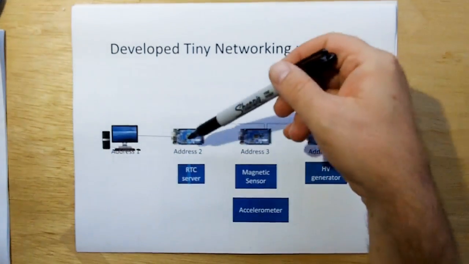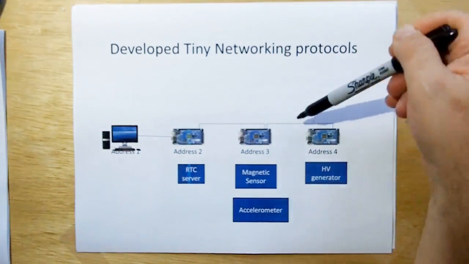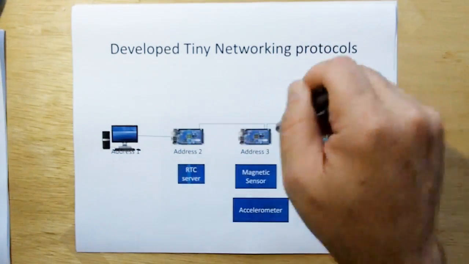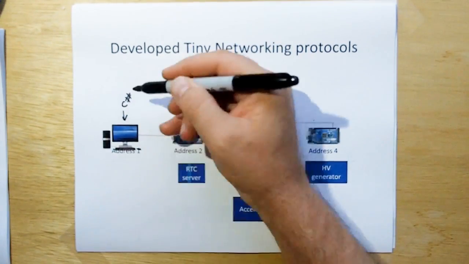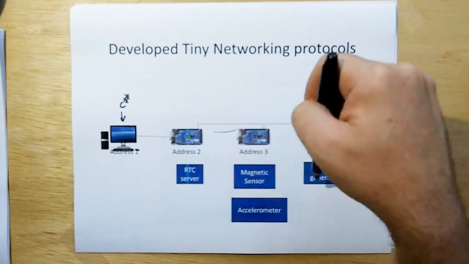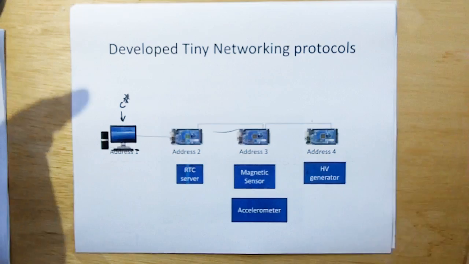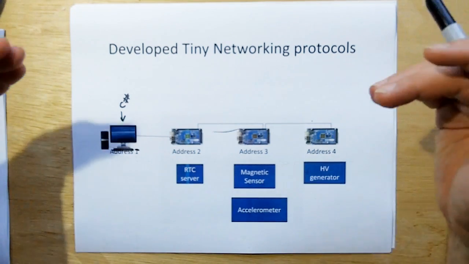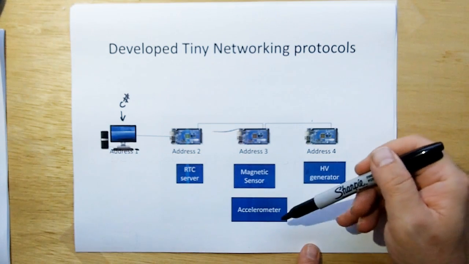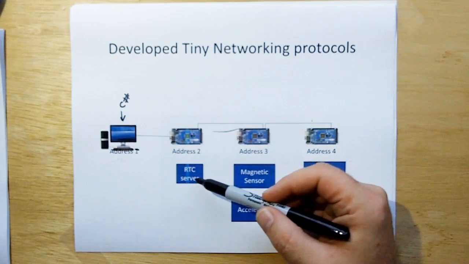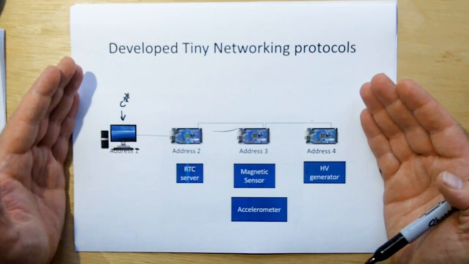Basically what it is, it allows you to network together a whole bunch of Arduinos and the Arduinos will automatically route the messages. This is used as a serial port and I'm going to have an application in C sharp running on a PC that can listen to each of the different sensors you might have on different boards. And this takes care of a lot of problems I had. How do you have multiple boards all connected together? How do you get messages from let's say a high voltage generator, control of magnetic sensor, an accelerometer, a real time clock, whatever.